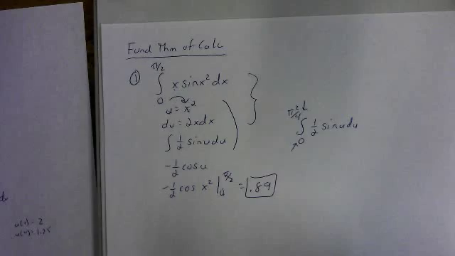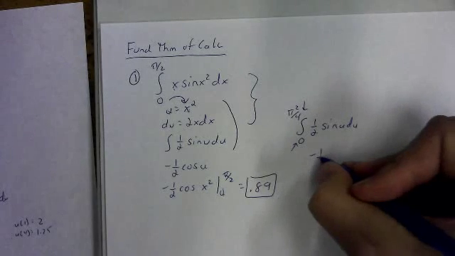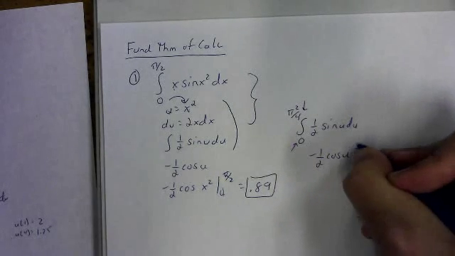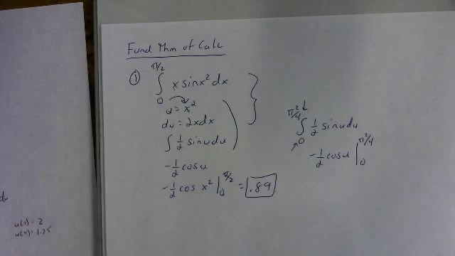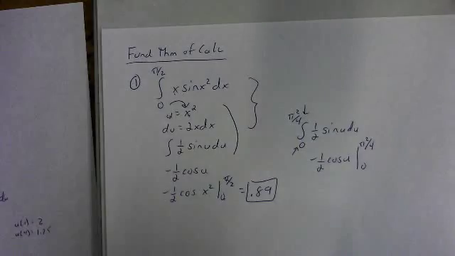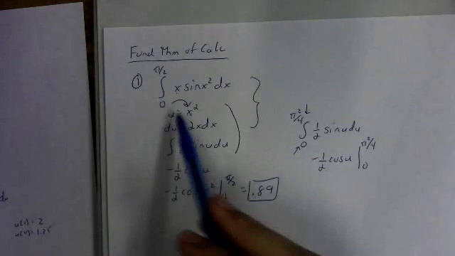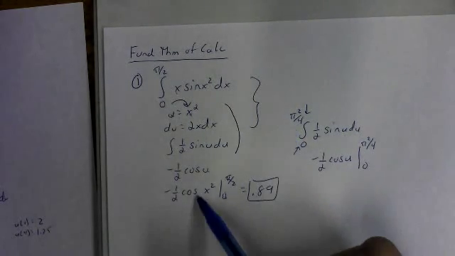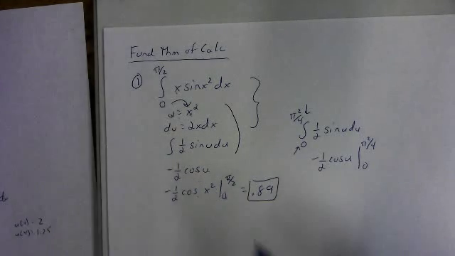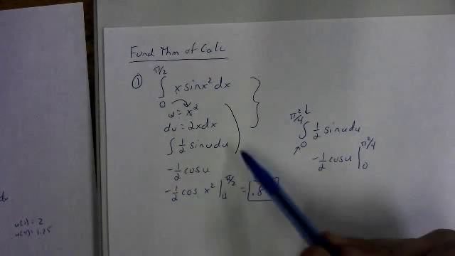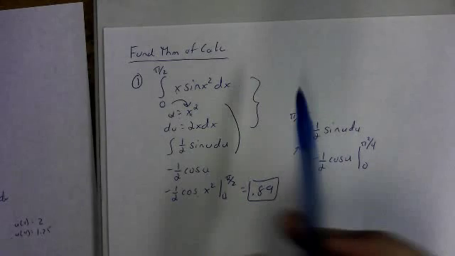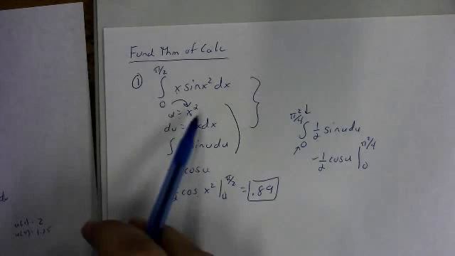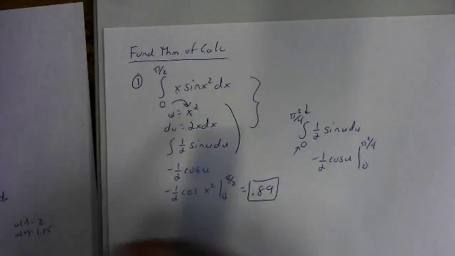You could then just solve it like we just did, but instead of putting x back in, you could put those numbers in instead. It's exactly the same thing. It's just a matter of whether or not you prefer to change the limits and not go back to x's, or do you prefer to go back to x's. There are some problems on the AP test where they force you to do it this way, but I'm not too concerned about those. We can see some of those problems later on. In the end, as long as you understand this, if you do either one, it doesn't matter to me.